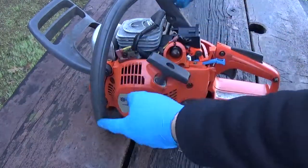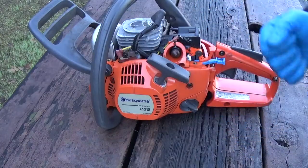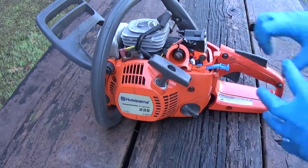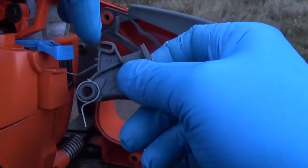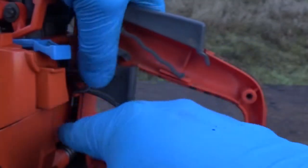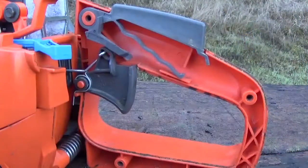Before attaching the three screws holding the handle on, put your linkage back on. I'll show you why I think taking the handle apart is the easier way — but you can do it either way: you can squeeze the trigger and fish it into the hole, or you can take it apart again. These are just loosely tightened to make sure I don't lose anything. Go ahead and take your trigger off — make sure you don't lose that spring. Up here in the hole is where the throttle linkage goes, and you can just swing it right in. You may have to move the whole handle assembly to get it back on, and you want to make sure that spring is on the outside — that's what helps pull it back.